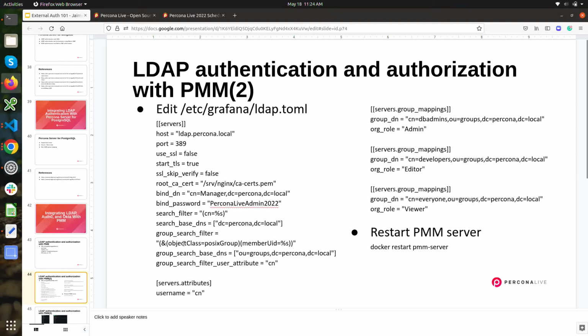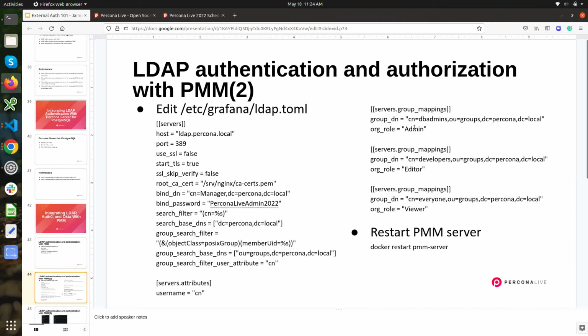And then you will search this in the group search base, with the CN. And then you can extract information about the entry using server.attributes. So this is the important part with role access mapping.